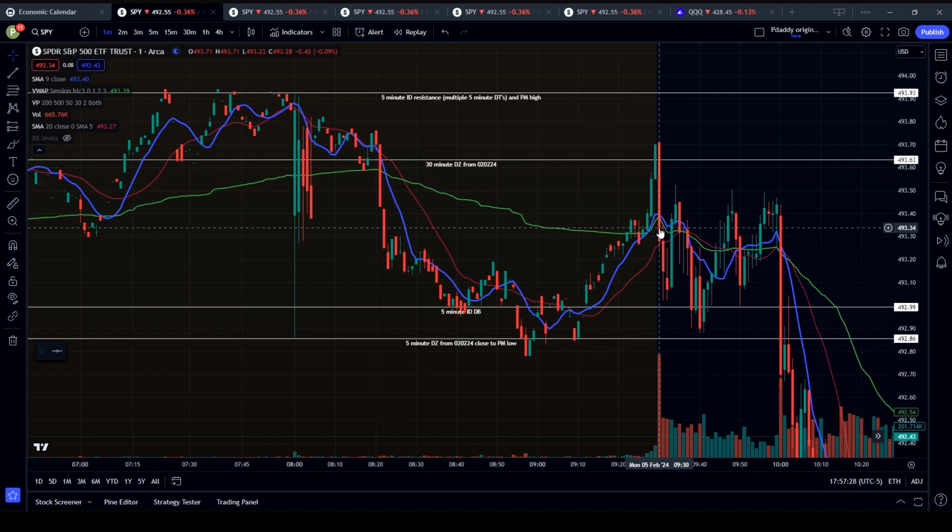We opened above the 9 and closed below VWAP and got real close to that 20. Actually, in order to get a death cross, we have to close below the 9, the 20, and the VWAP. We didn't. It was pretty close. Anyway, pretty early in the day, did not put on this trade. Got another death cross, an actual death cross, right in here. Didn't play that either. Again, we're 5 minutes into the day at that point.